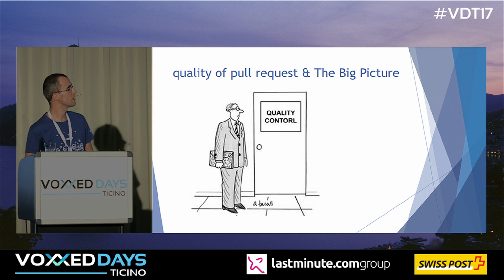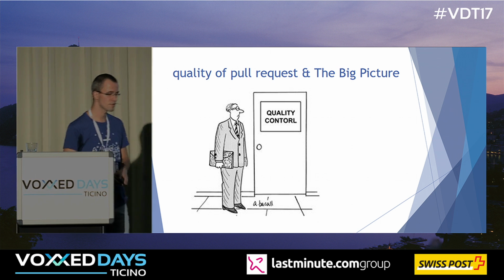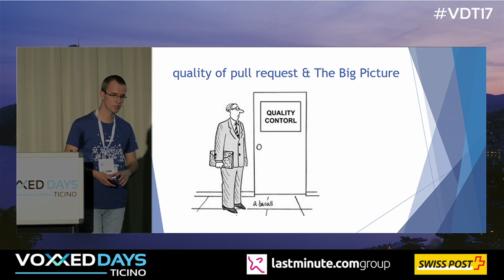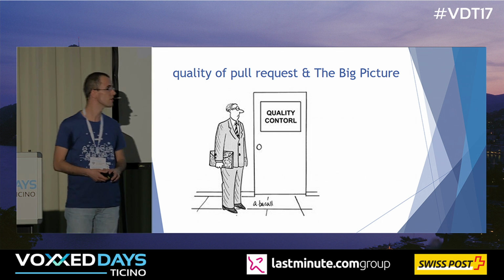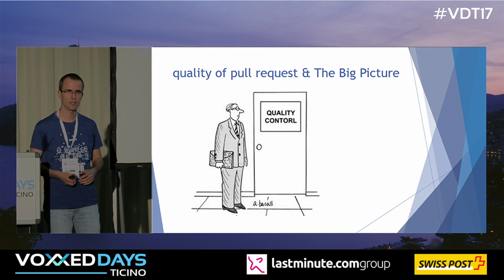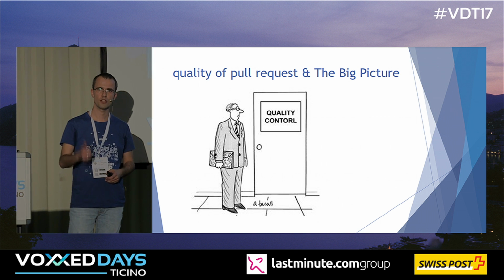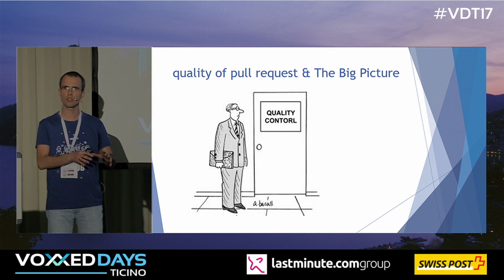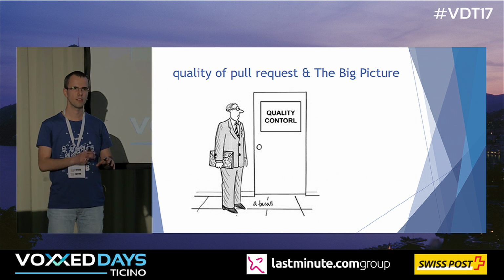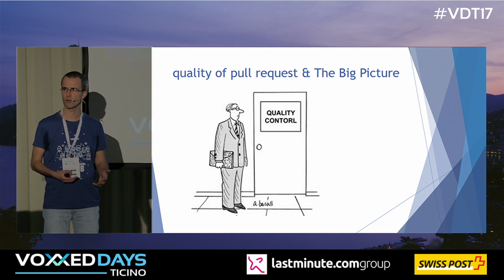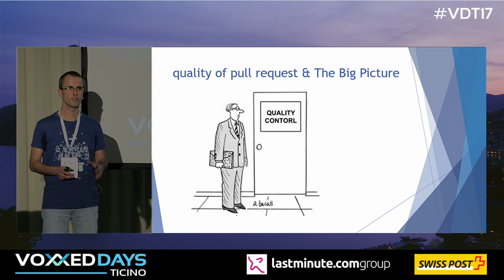Okay, and this is something that I already mentioned, quality and the big picture. You can always lose the big picture because someone didn't share it with you, or you just forget about all the details behind it. That's why we introduced two steps of code review. First is within a team or within a group of people that are currently working on this part of functionality, because they know whether the piece of code fits into the change we are currently working on. They are verifying whether the puzzle fits the big picture. This is the first step.